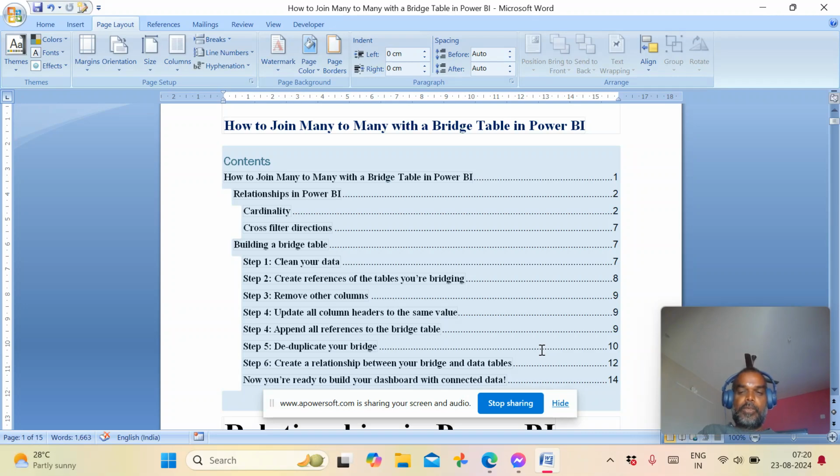How many rows can we expect? It is a Cartesian result. 2 into 3, altogether we will get 6 rows.